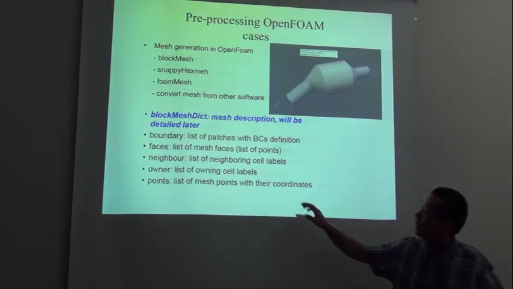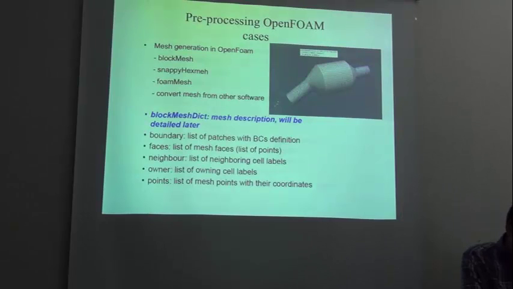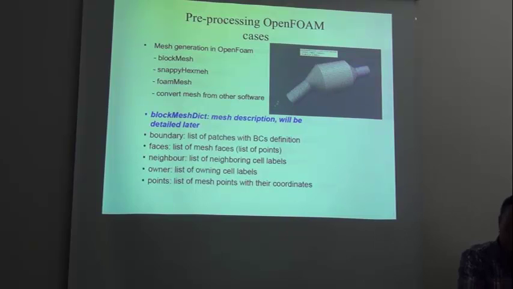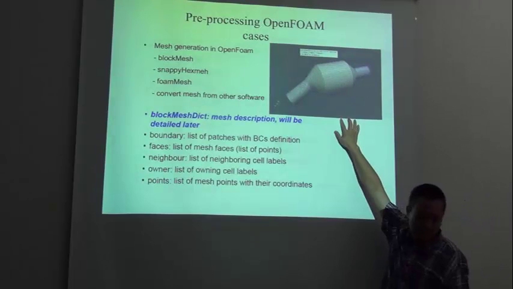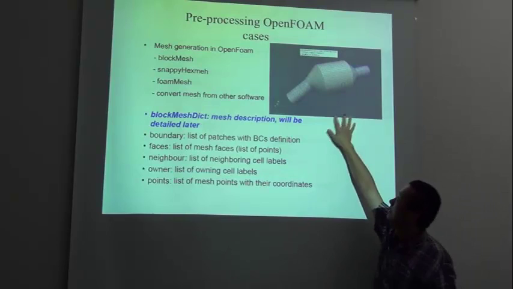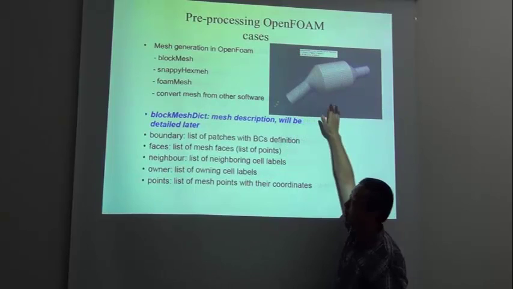The top three are directly provided by OpenFOAM. If you think the mesh generator doesn't satisfy you, and you want a high quality mesh from other software, that is no problem. You generate the mesh and use the converter to convert the mesh to OpenFOAM from the other software. Actually, I give the example like this. I downloaded the tutorial from OpenFOAM and Fluent. Fluent generated the mesh already, so I just use a very simple command, fluent3DMeshToFoam, and OpenFOAM automatically reads this mesh and even sets up the boundary. It's already everything is simple.